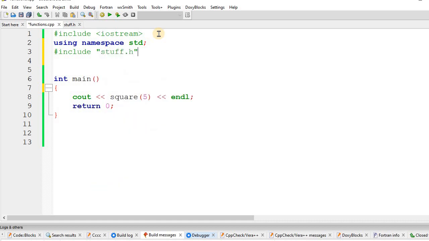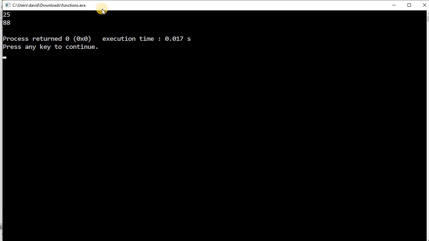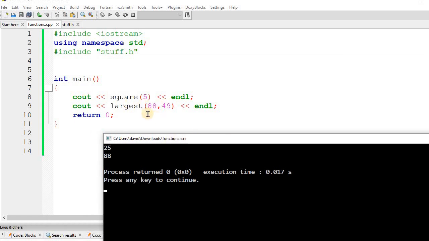By the way, h stands for header file. Libraries don't have to be named .h. They could be .cpp, but this is a popular way to name them. So now I can do the square function, and I can also do the largest of 88 and 49. Let's try running it, and there we go. It squared 5, and then it gave me the largest of those two numbers.